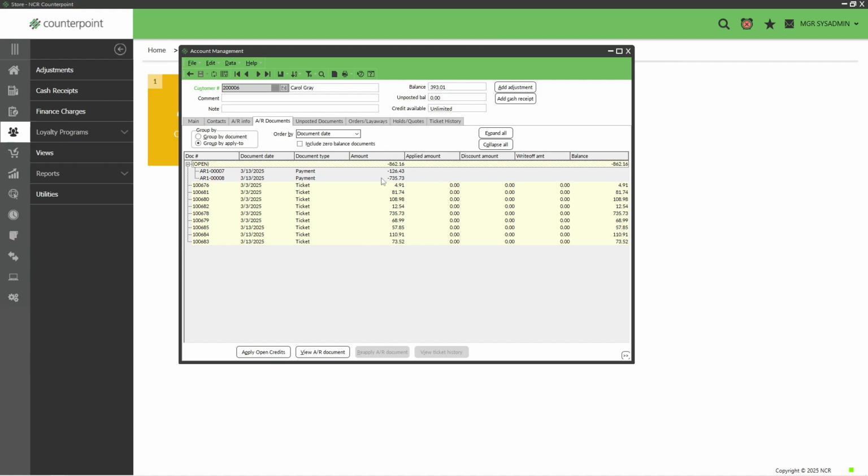Now in this example, I can see that my payment here, my second one for $735.73, chances are that matches up with this record. And I know from my trusty calculator that if I add up the $491, the $81, and the $12.54, that actually gets me to this one. So when the customer sent in this check, they must have been very specifically thinking of paying those off. So when we talk about applying payment, it just simply means we're doing this matching game.